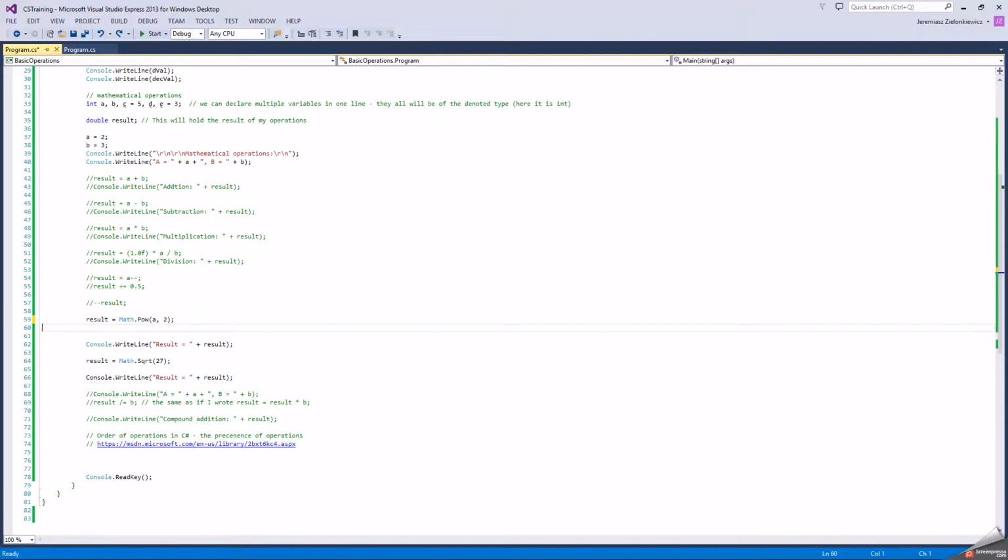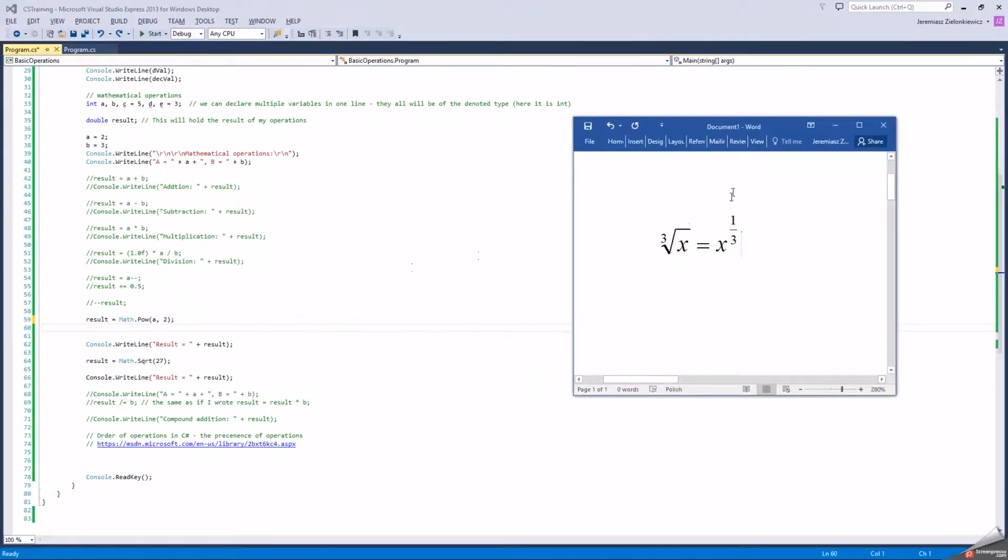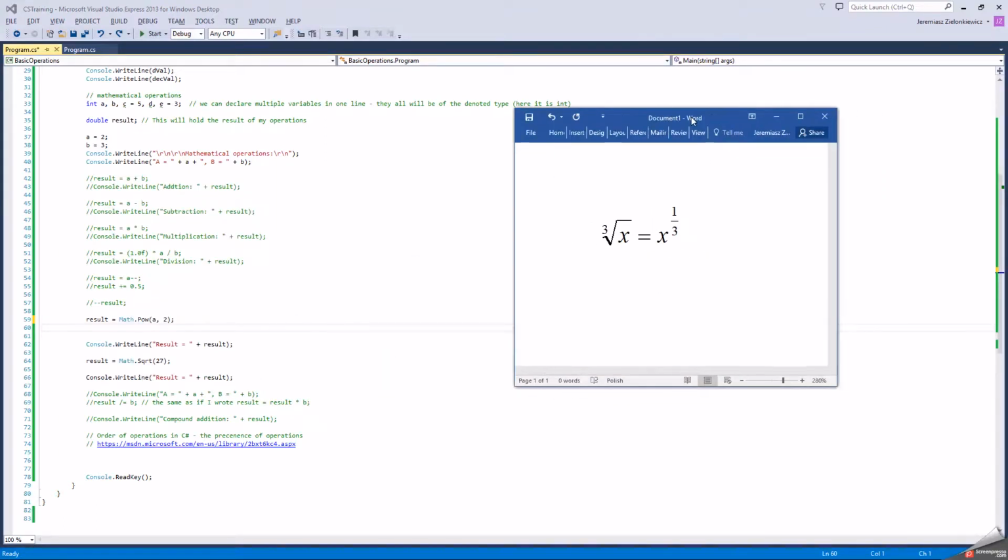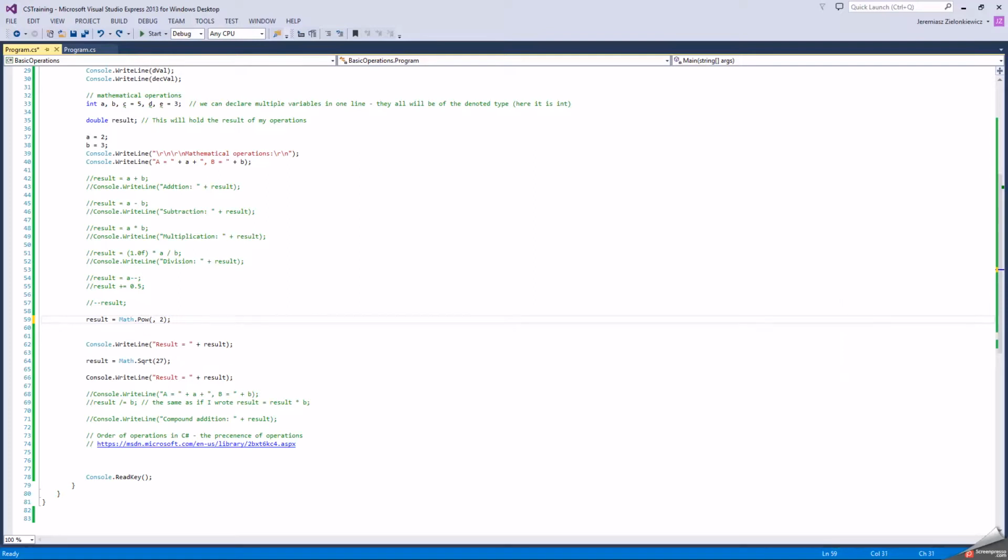Okay, I got it. Had to use Microsoft equation. So the root of order 3 of any number is actually this number raised to the power of 1 over that order, right? So we'll try to do that now in C sharp. Well, I'm not sure if you'll actually need that anytime, but okay.